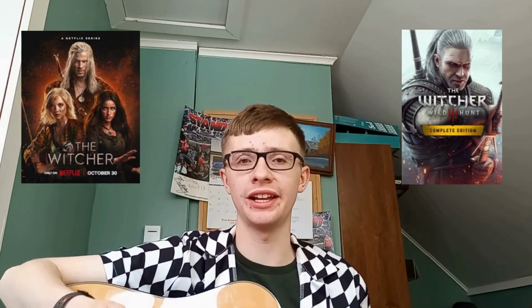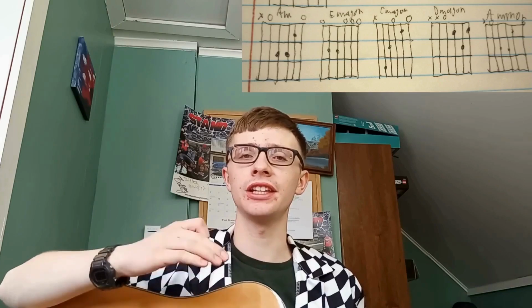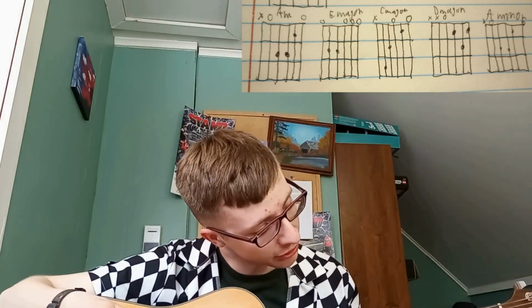The next track that I'm learning isn't necessarily in a video game per se, it's a TV show based on that game, which is the chorus to Toss a Coin to Your Witcher, based on The Witcher, which is basically about hunting monsters and making certain choices to alter the game story. And according to the tutorial I looked up, the chorus is pretty simple, it's slow, and it's all downstrokes. It's A minor, E major, C major, D major, and back to A minor. So here's what it kind of sounds like.